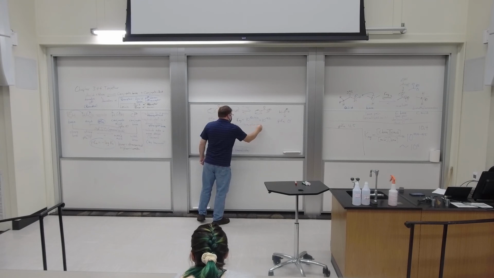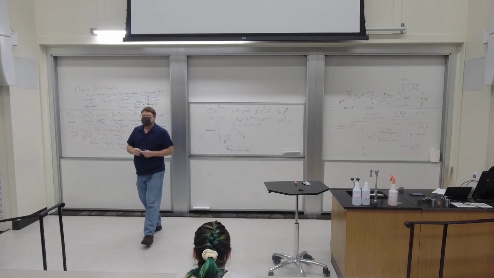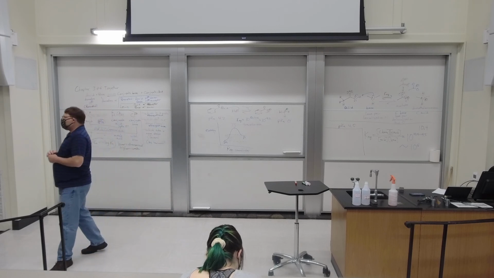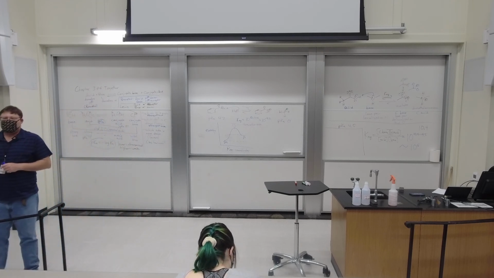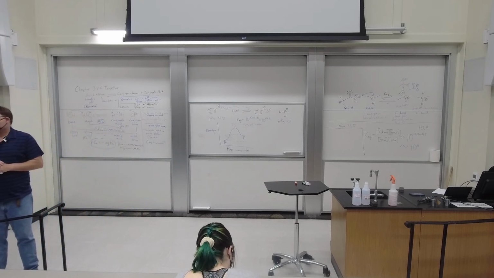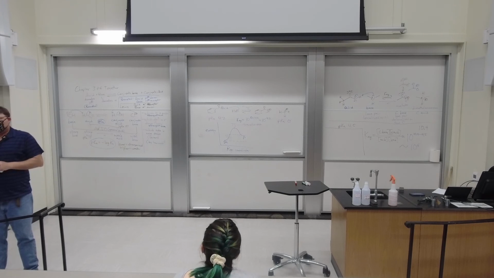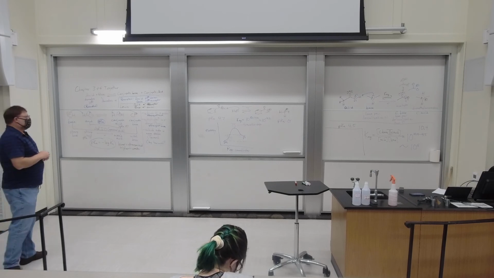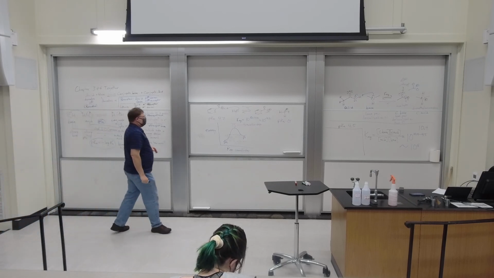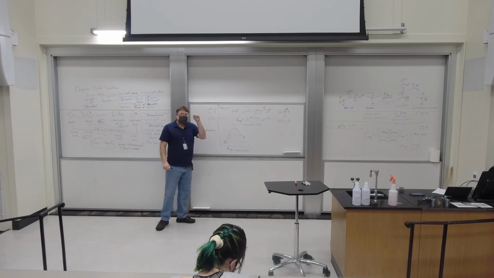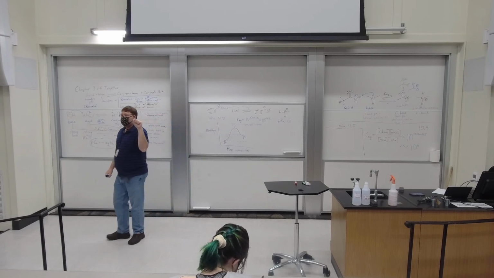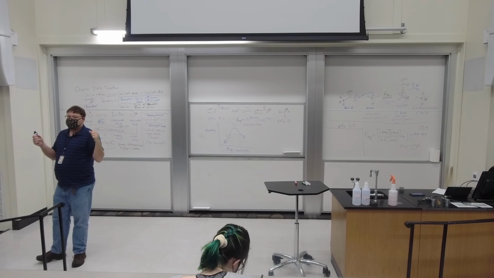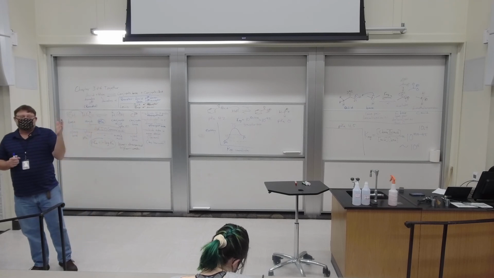This is a single step reaction. There are no intermediates. We'll see some reactions coming up where we have some intermediates. That would be a little local minima. The transition state is just the high energy point between the two steps. If it's a single step reaction, it's the high energy point between the reactant and the product.